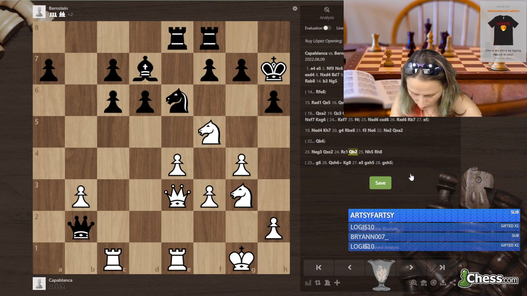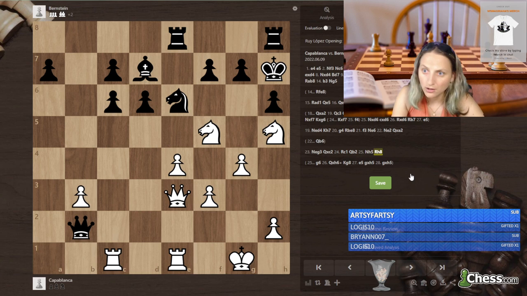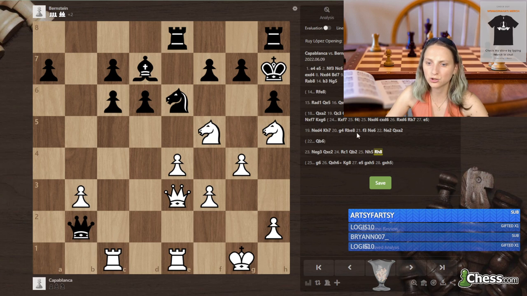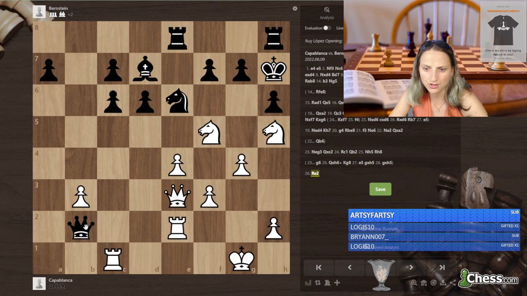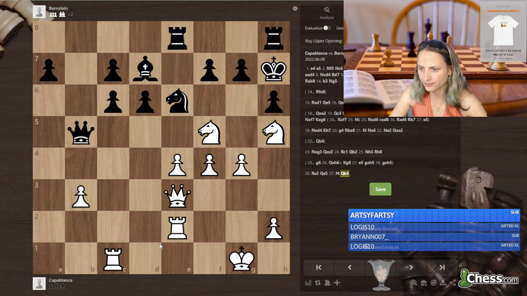G6, so there we go. C2, rook c1, rook b2, knight h5. Rook h8, this is the move in the game. A little bit more. We'll finish with this game. Rook to queen e5 though. f4. Queen b5.